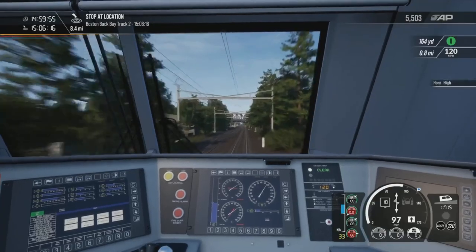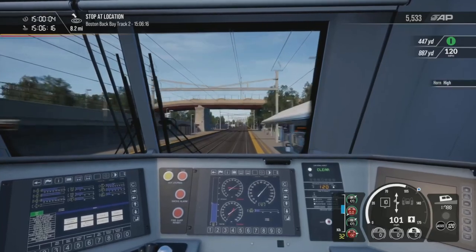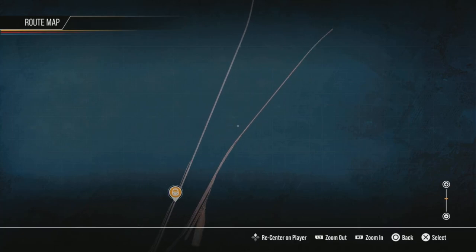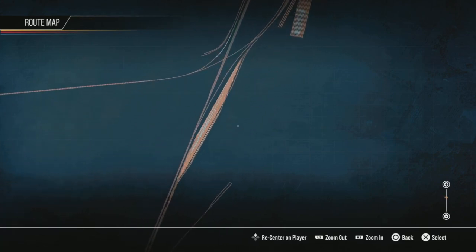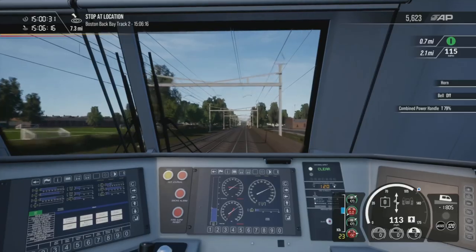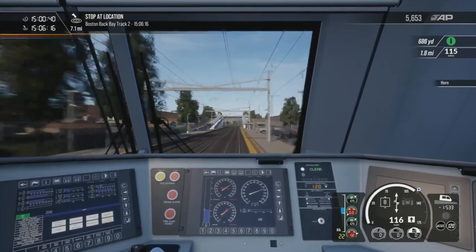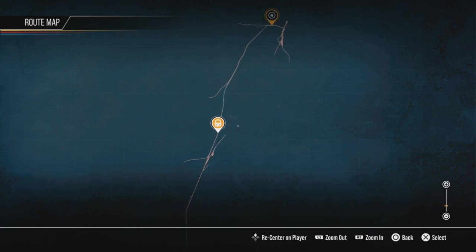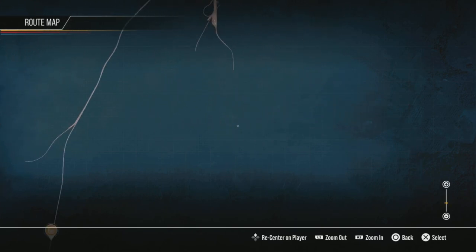Coming up on Readville station — I don't think any trains actually stop at going into Boston, as they go to the left and then go to Boston. Oh, there are trains here — you would never notice they were there. I wonder if there are services to get them out. There are services sitting in this yard here. I'll do the bell to let people know we're on our way through. This line here actually does go into Boston South — it goes sort of this way up and then onto two branch lines. It's quite a cool network around Boston.